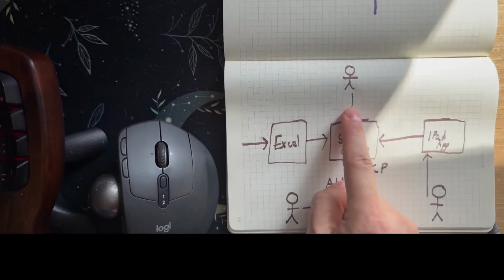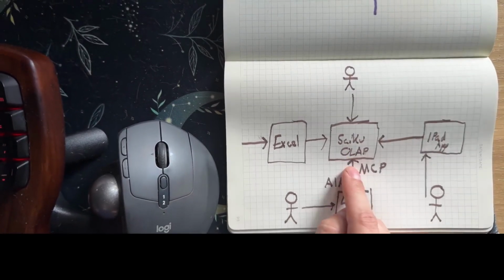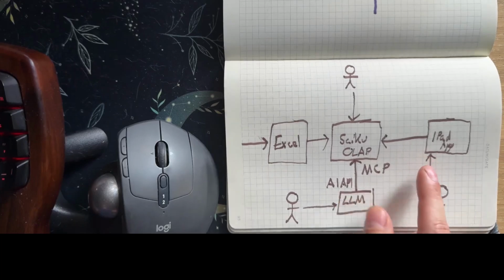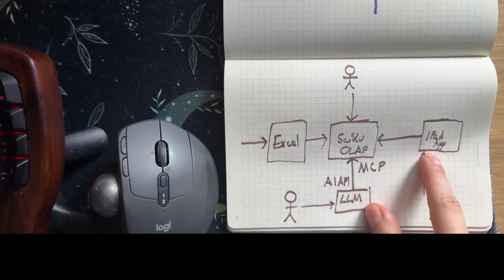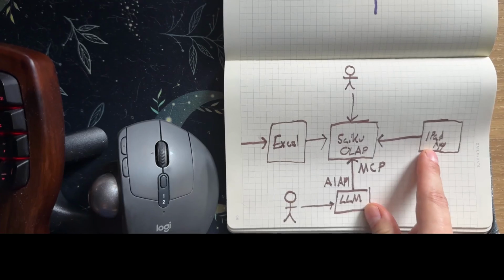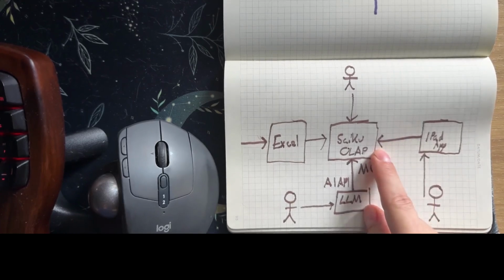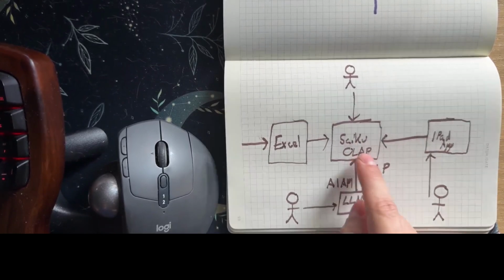I keep banging on about data security, but all these people have the same security rights regardless of their entry point. And then over here, we've got an iPad app, which allows for another user to connect to that database via the input over there. So you're all connecting to the same model, the same data.